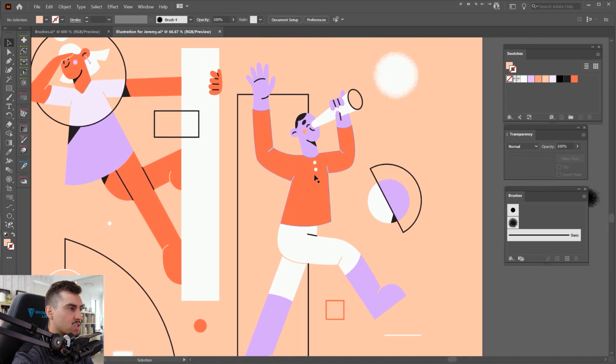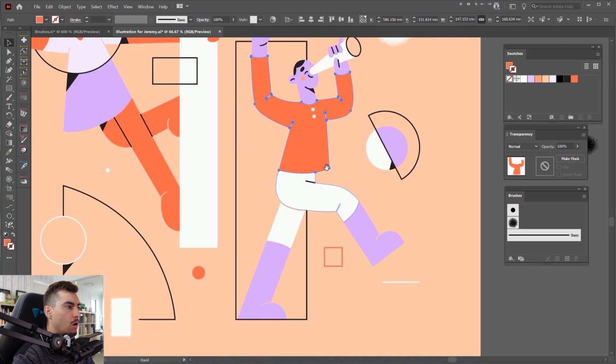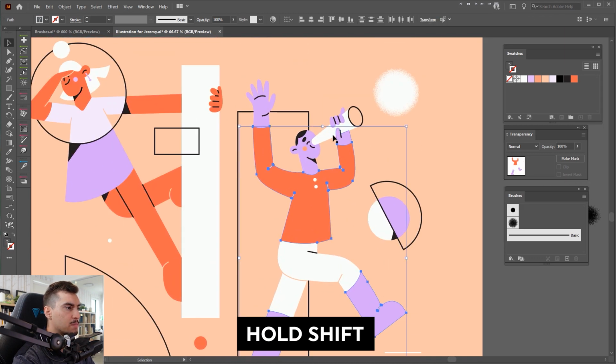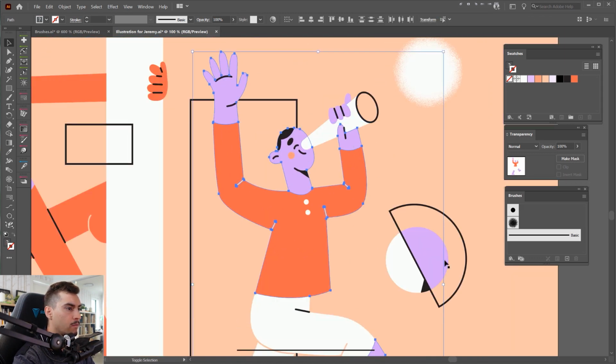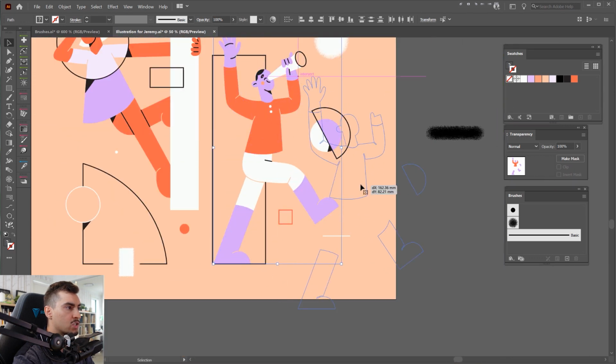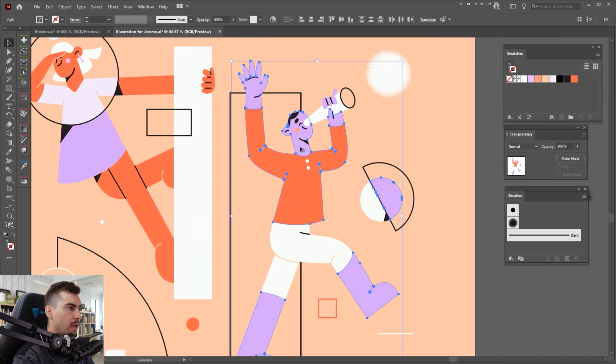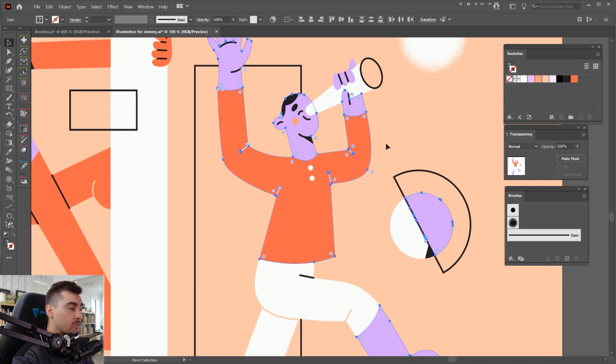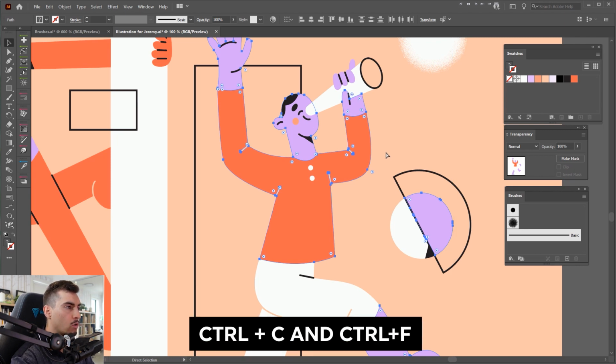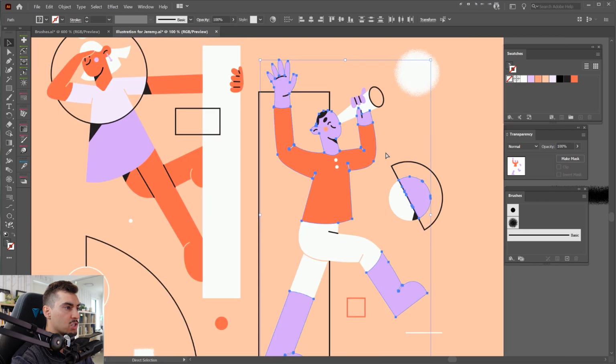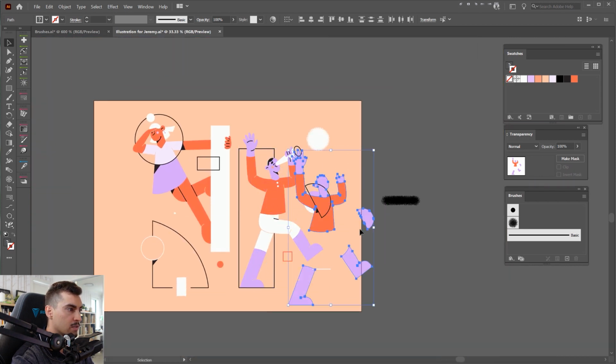I'm gonna show you how to add some texture inside of these shapes here. So whenever you wanna add a brush texture or grain effect, make sure you always duplicate the base shapes or the original shapes so you don't damage it. So I'm going to hold shift and select all these colored shapes here. Right, for example. So now I've got all these shapes that I've selected just to show you. And I'm gonna press Control C, Control F. Now we've got a whole bunch of duplicated shapes, as you can see here. I left the pants out just for this example.